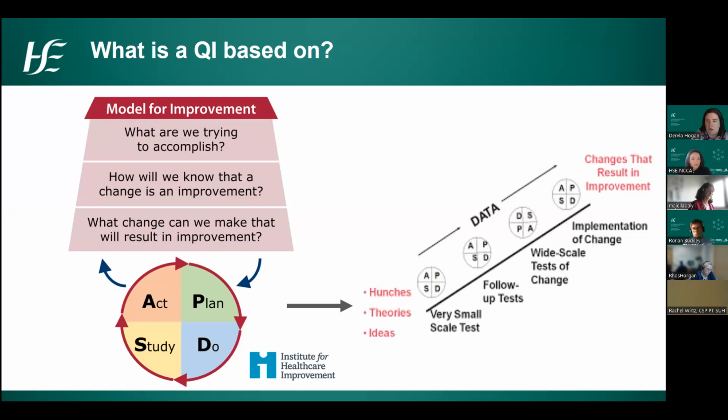And then the second part of the model, that is the doing part. And this is where you're testing, implementing, and spreading your change, utilizing the Plan, Do, Study, Act cycle. So this is a four-step model for improvement, and it's used to test if the change is an improvement. So it very much focuses on small tests of change and allows you to work through the Plan, Do, Study, Act cycle quite quickly and iteratively, so you can determine if a change has worked or not as you go through it.